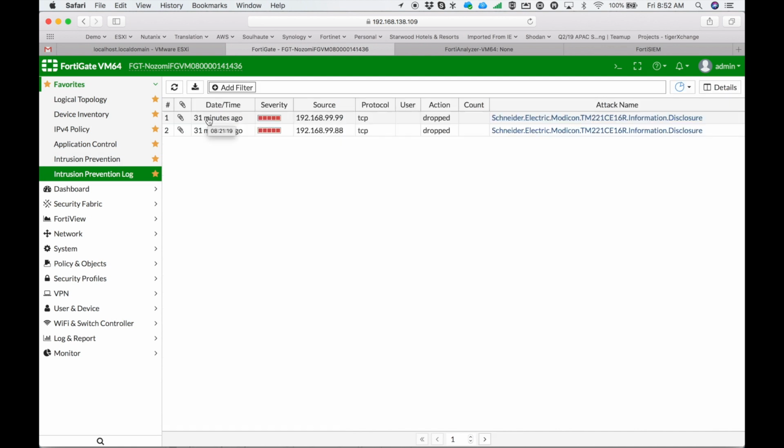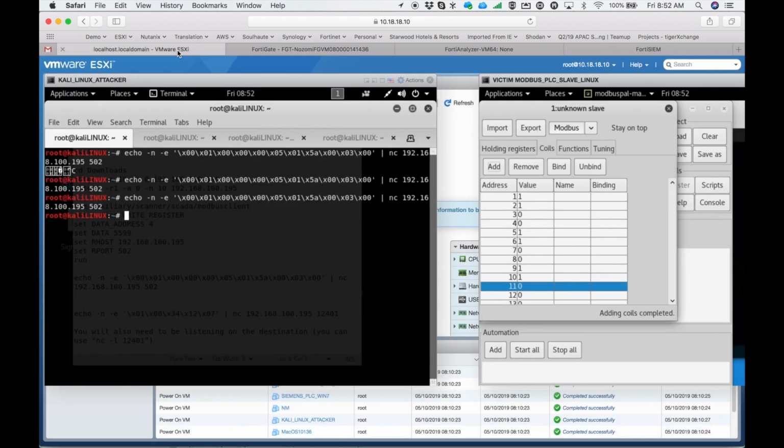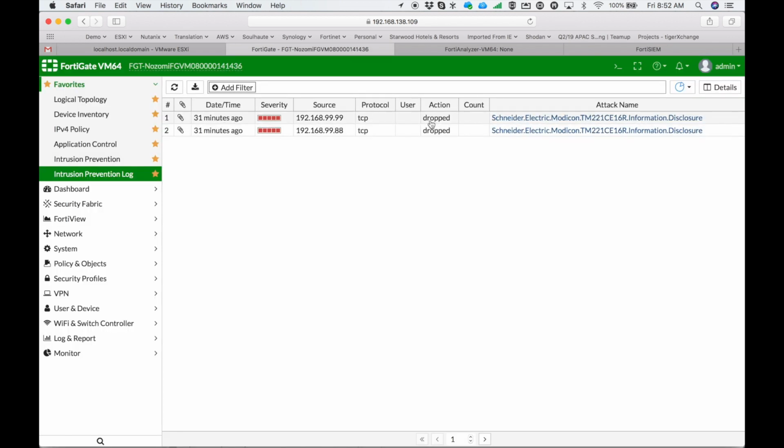Now over here, I have run the attack script and this is the log that was created on the FortiGate. It says that the Schneider Electric M221 information disclosure IPS signature has been triggered and the action has been set to drop.